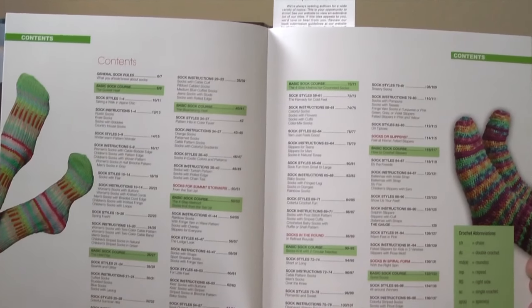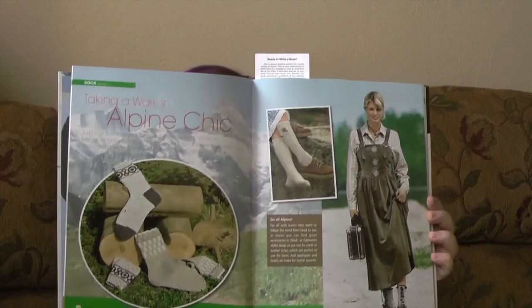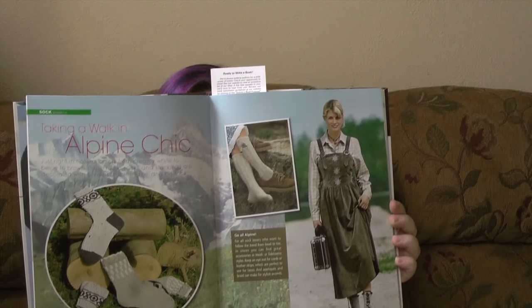But their content page is super stinking helpful. I mean, you can find whatever you're looking for in there. So let's go section by section. They do go through the general, here's how sock construction works, but they don't beat you over the head with 50 pages of it, which is nice. It's just some general stuff. I mean, there's 2 pages, and then they jump right into the socks, and then they have beautiful page layouts like this, which I love, where it's almost a menu of socks to knit. Just giving you some information before they tell you the what.